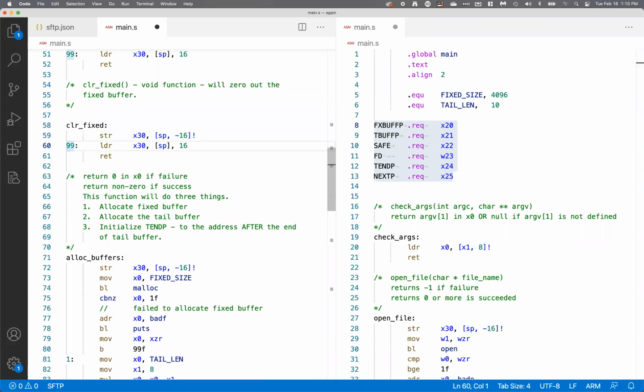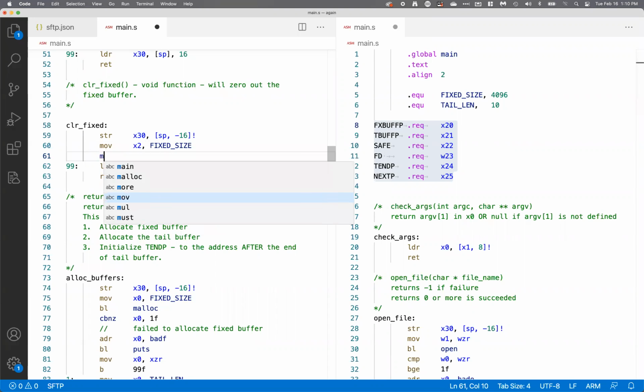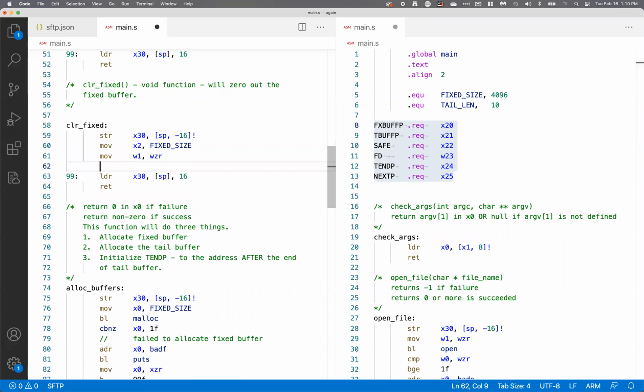So that's going to be move into X2 the 4096, right? Move into W1 of WZR, that's the fill value. That's got to be a W. And then a move into X0 is going to be FX buff P.